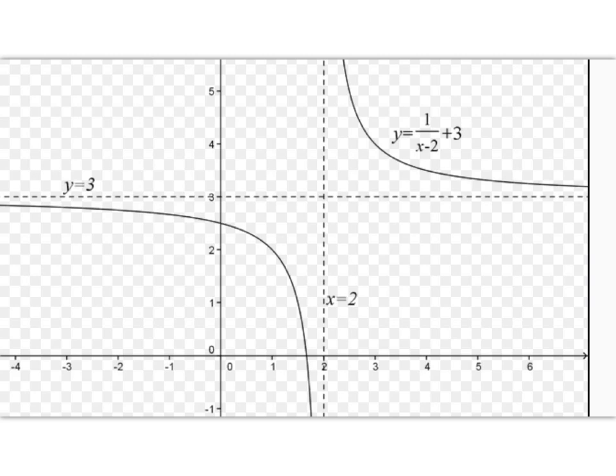Okay, so now let's look at these dotted lines. This is what I want you to pay attention to. X equals 2 is an asymptote for both graphs, this one on the right and this one on the left. That means the graph will never touch x equals 2. You cannot go below it, cannot cross it, cannot touch it. And the same thing here. For the left side of this, the negative side of this function right here, it does not touch or go above 3. For the low side of the positive of this function, it does not touch or go below 3.